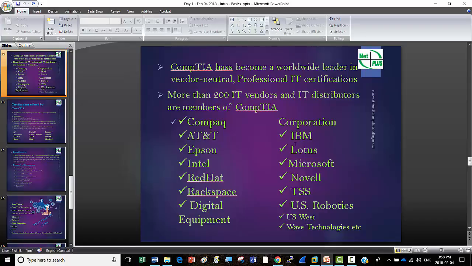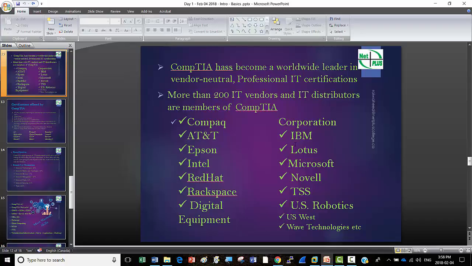Both were using their own standards. HP was using its own standard, Dell was using its own standard, IBM was using its own standard. So we were not able to bring different pieces together from different companies, and that made technology very expensive.